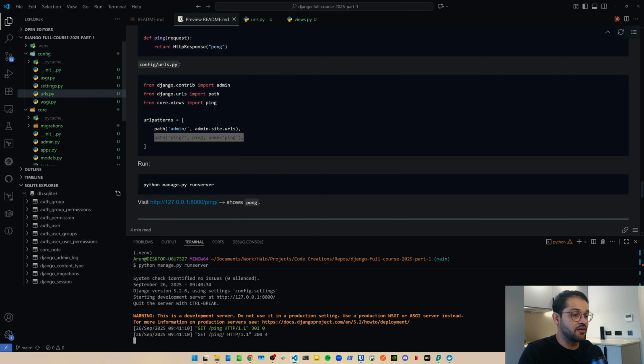And if you look in the logs down here as well, when you run the python manage.py runserver command in the terminal, from that point on you get logs about exactly what's happening in the server. So you can see here that somebody tried to make a request to /ping, without the / at the end, and then it sent back a 301 response, which essentially means that it redirected it automatically to /ping and then / at the end, and it gives an HTTP 200 response.